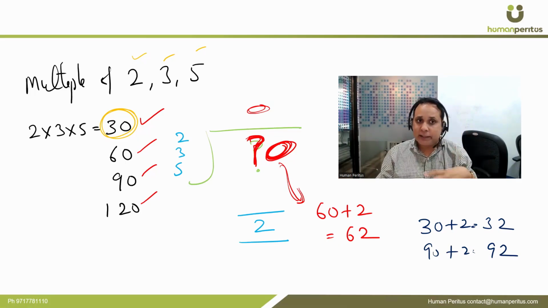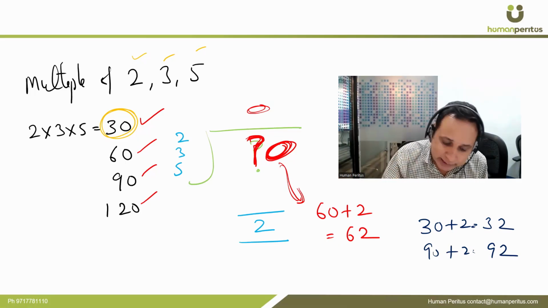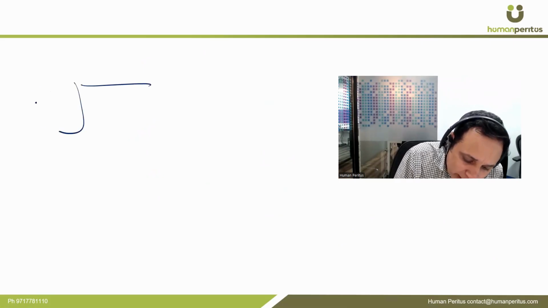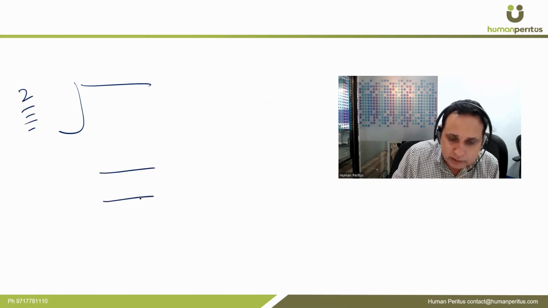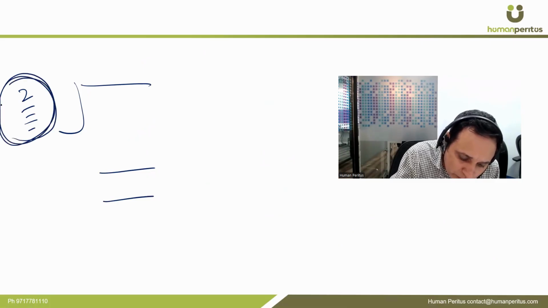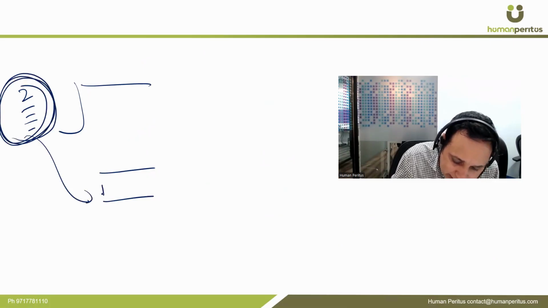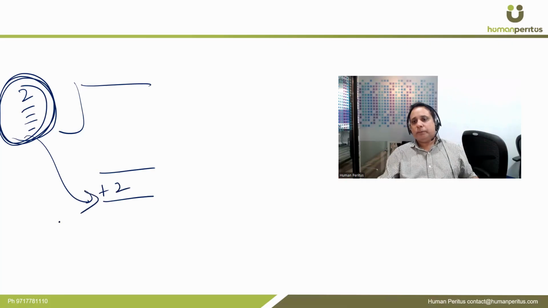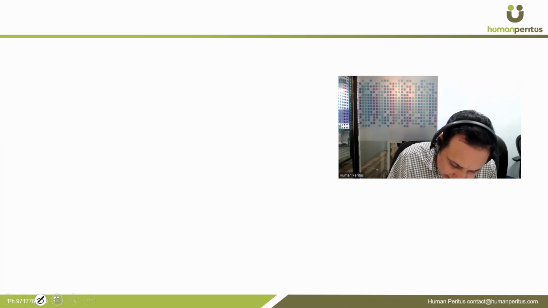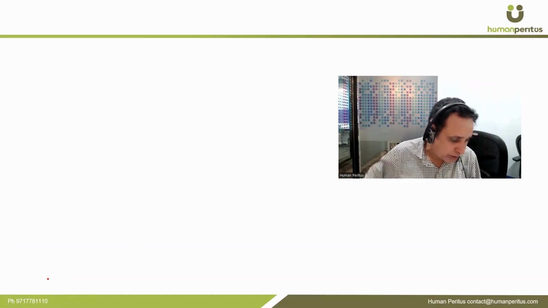So once again, if there is a question where there is a number and I try to divide this number by this, and some remainder is there, how do we solve this? We try to find the multiple of these numbers and straight away we add the remainder to it. That's all. That is how we do it. Okay. Next thing and last thing before we go to the questions.